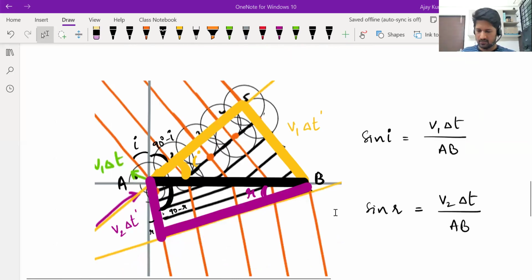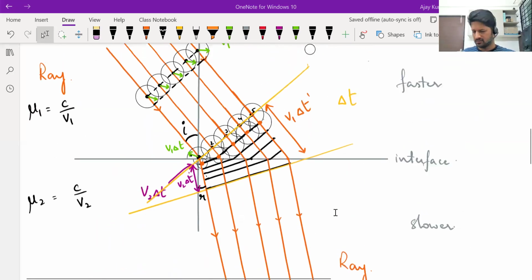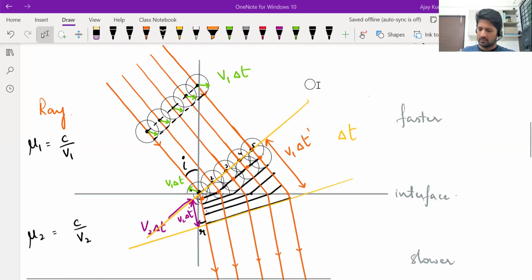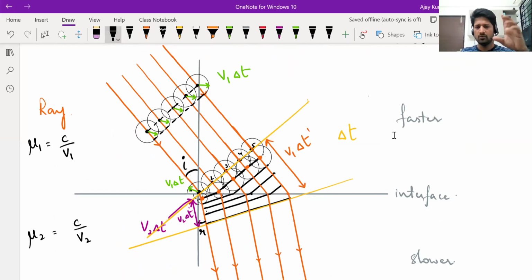Now, why are we stressing so much on the derivation? Because they can ask you questions. It's an important concept. This basically explains the behavior of light in terms of wave nature. One question you can be asked. Try this, all of you. Let's say refractive indices are given to you. I want the answer in terms of mu1, mu2, I and R.